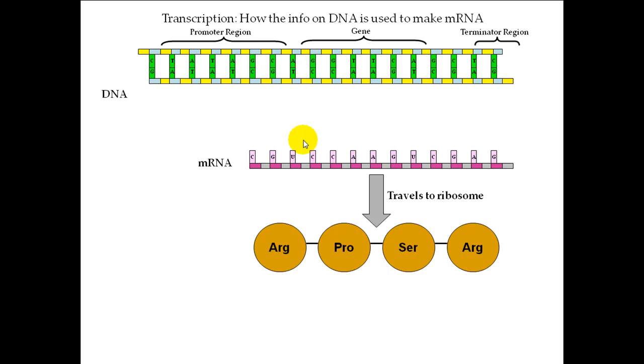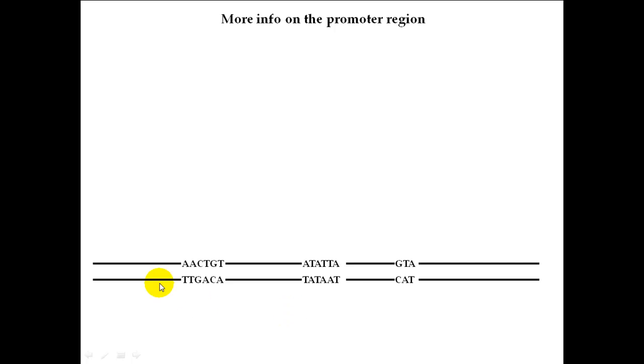And so the first detail we'll look at involves the promoter. So we'll zoom in on the promoter region, take a look at what it looks like, and also what it is about the promoter that helps RNA polymerase attach there. So what we'll do is redraw this portion of the DNA so that we're focusing in mostly on the promoter region. All right, so again, you're taking a look at a double-stranded piece of DNA. The two strands are complementary to one another.